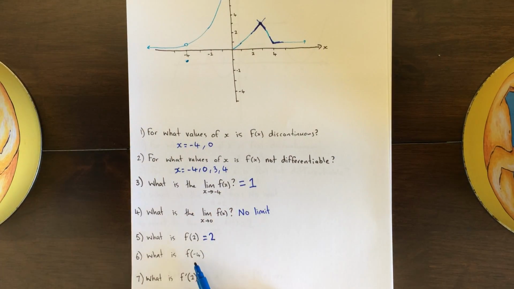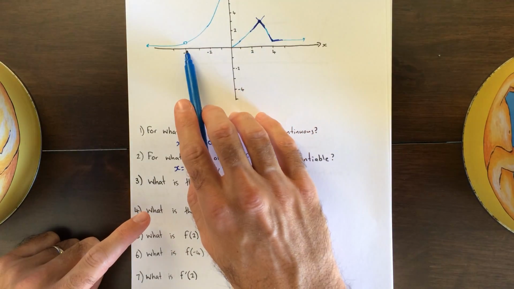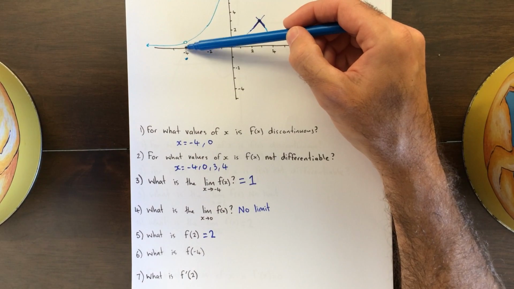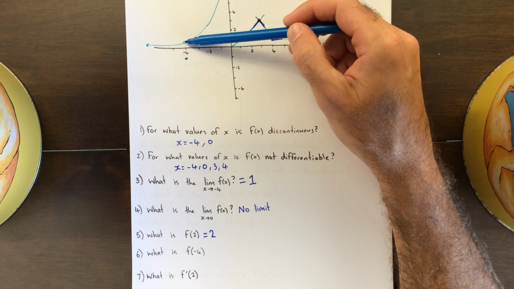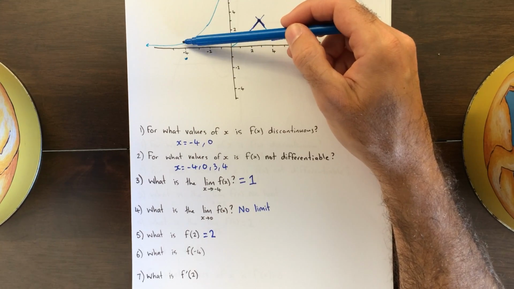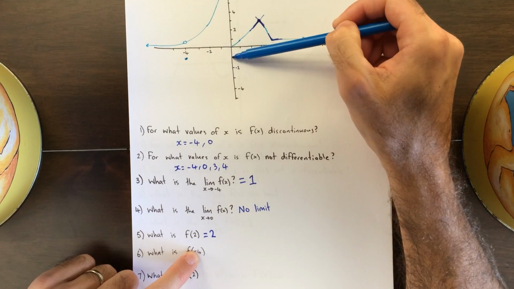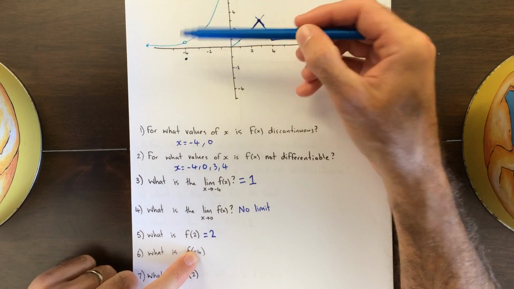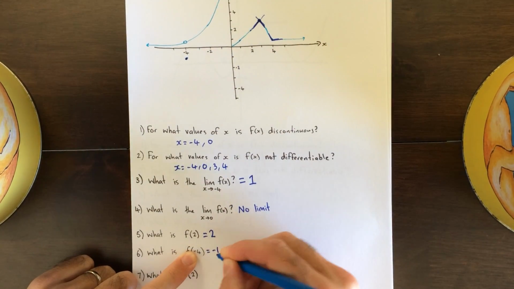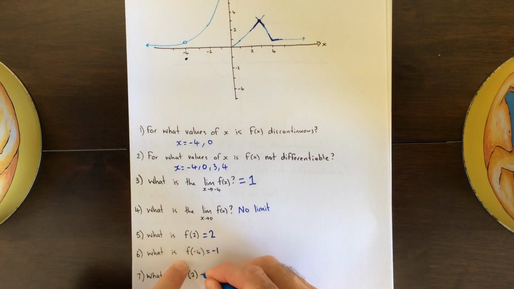Again, a similar question. What is f of -4? So x equals -4. Now this is an interesting question because the limit said it was 1 because it was going towards 1, but the actual graph, the actual value at -4 is -1. It's down here. It jumps. There's a hole here, a solid hole here, so it is actually at -1 at that point. This does not care about what the limit is. It is actually asking where is the graph at that point.